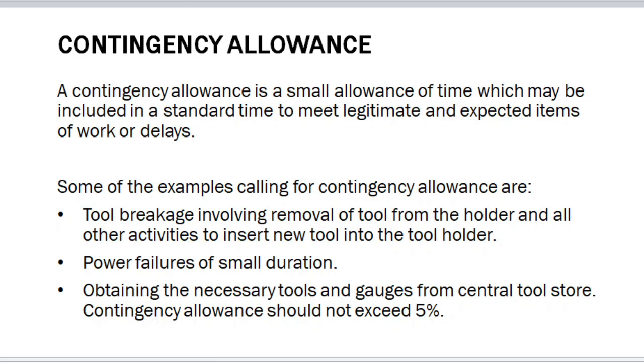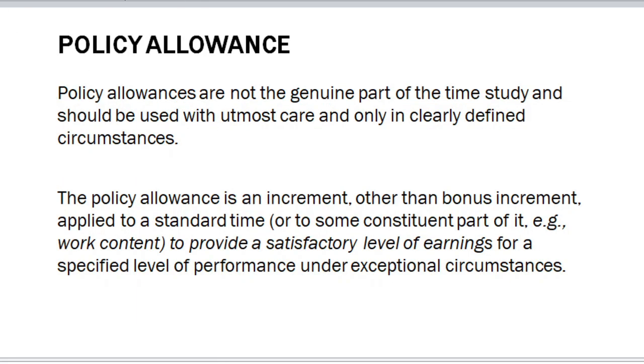Thank you. Next, let's have the policy allowance. This will be the last allowance. Policy allowances are not a genuine part of the time study and should be used with utmost care and only in clearly defined circumstances. The usual reason for making a policy allowance is to line up standard times with requirements of wage agreements between employers and trade unions.